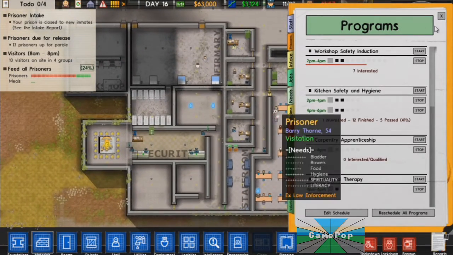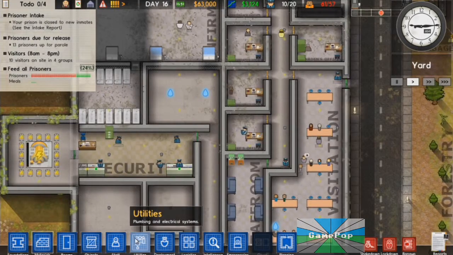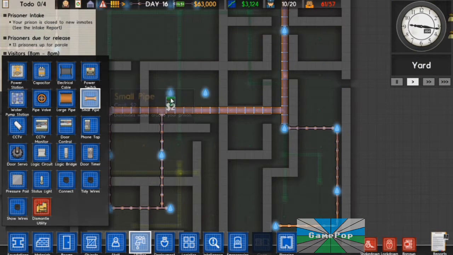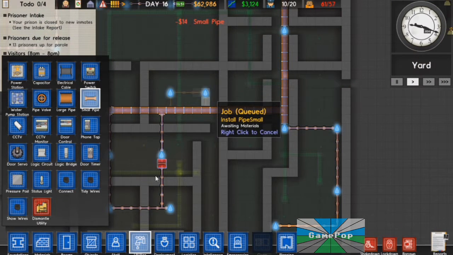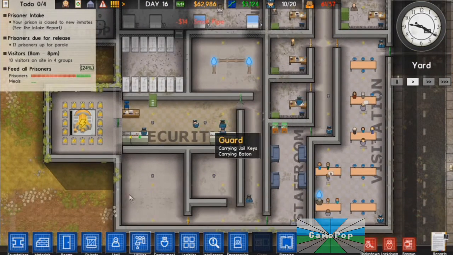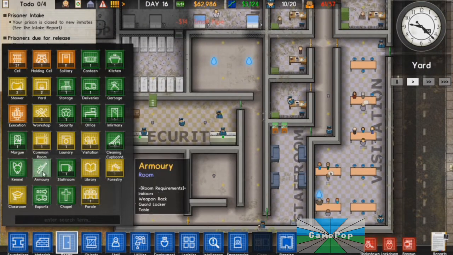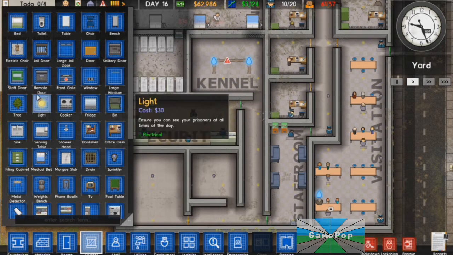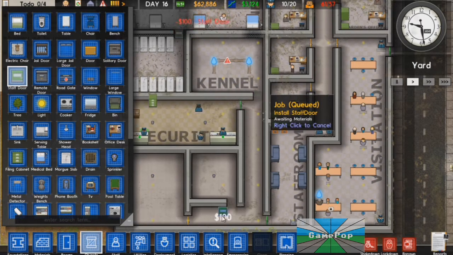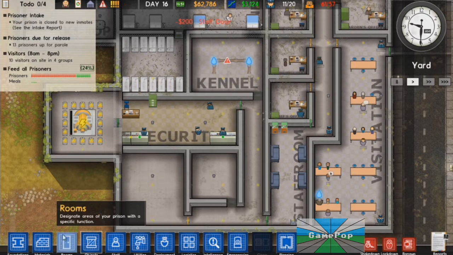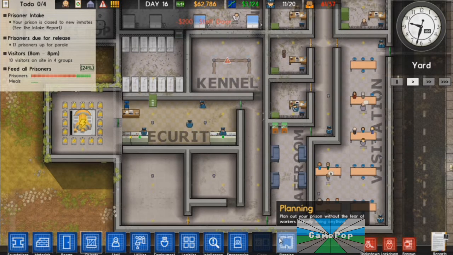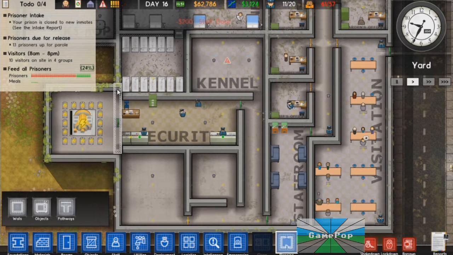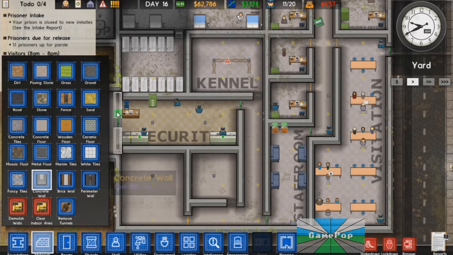Okay, and then we need to get our water supply up to here for these sprinklers, as well as claim this is actually the kennel, which will eventually get dogs and stuff. And so we'll get a staff door here and a staff door here, and we will now go ahead and demolish those walls, as well as demolish the wall plan for there, and go ahead and add in the wall for here.